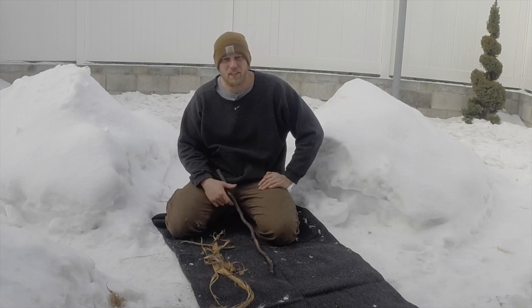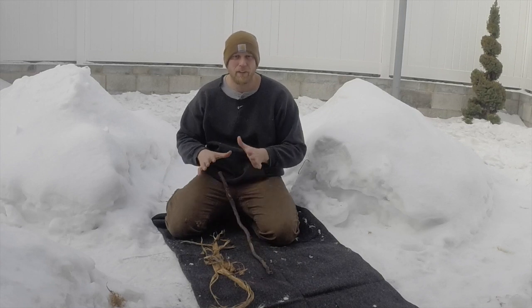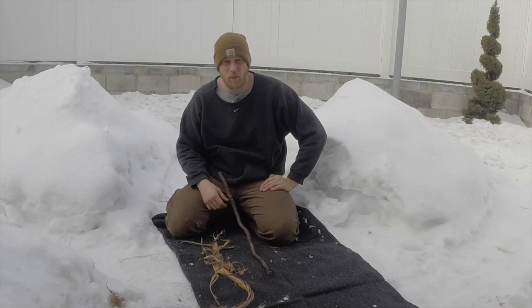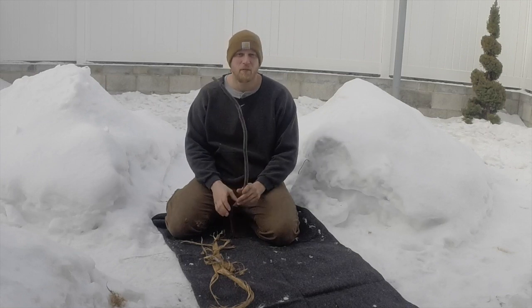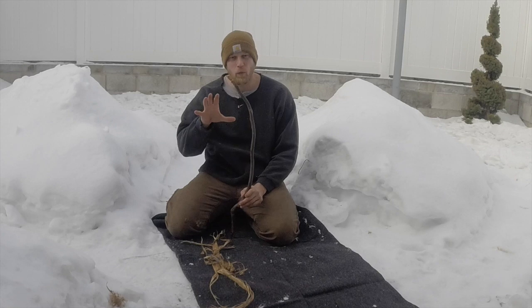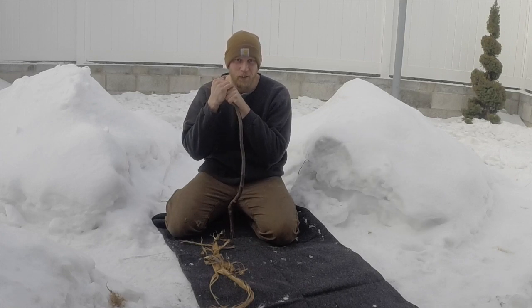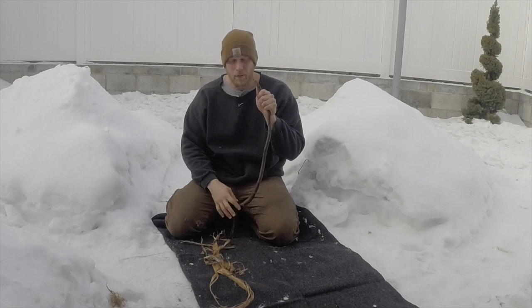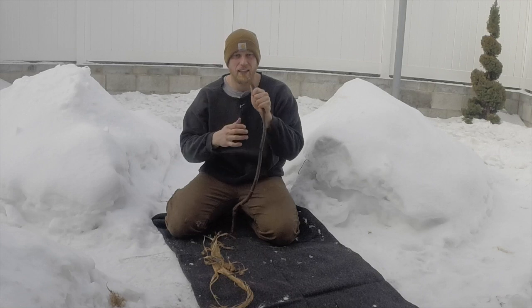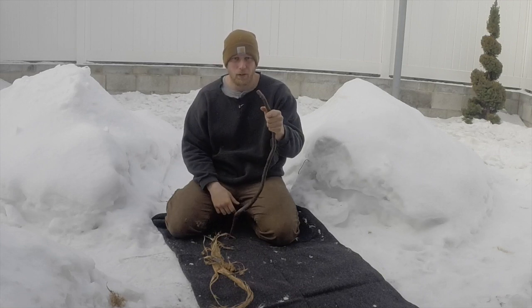What I've been doing recently is playing with different types of friction fire, specifically with all natural elements. It's been a little bit tiresome at times, but I think I figured out, in the wintertime at least, pardon the noise behind me, I'm not in the middle of nowhere today, what type of cordage I can get a bow drill fire started with if I don't have any type of man-made cordage.